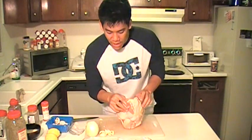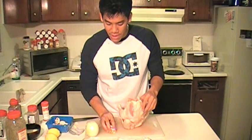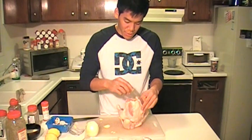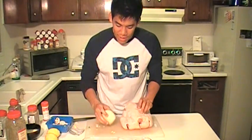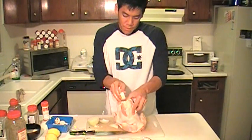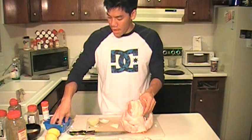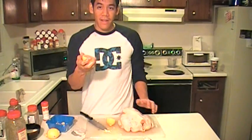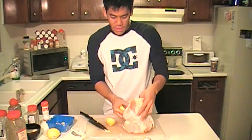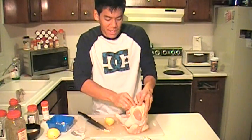Once you're done seasoning you wanna add in some whole vegetables or herbs. I have a bunch of garlic that I've just skinned but not peeled — I just crushed them. Throw in some garlic. And I have an onion that I'm just gonna quarter off and throw in there. Then I have some extra mushrooms to throw in there too. Take a lemon, cut it in half, pour some of the juices in, and then just stuff the lemon in there too.